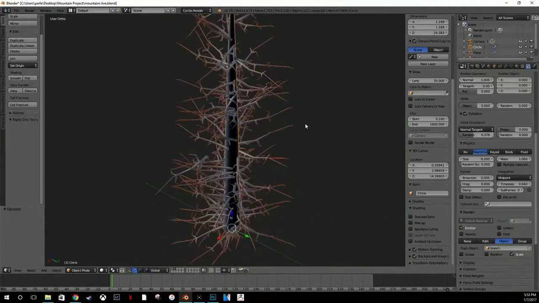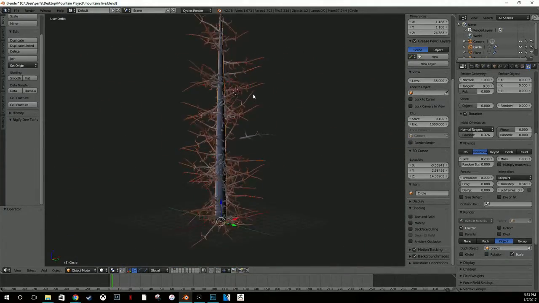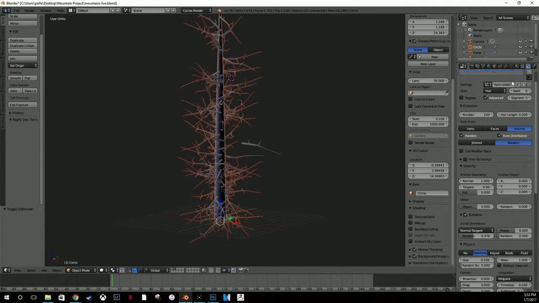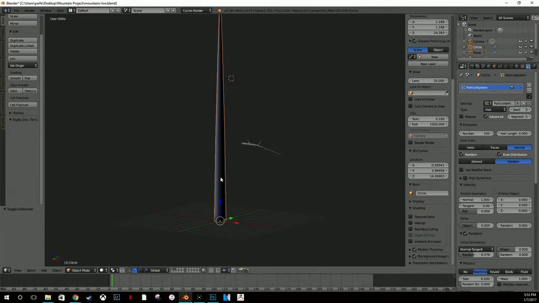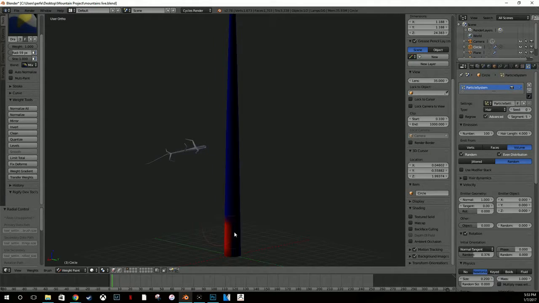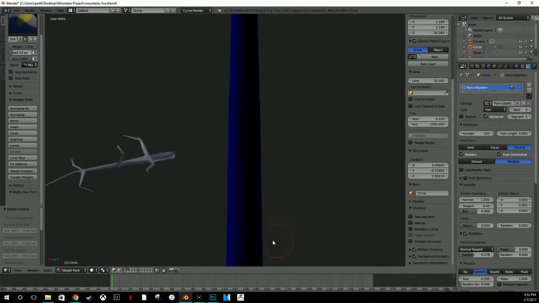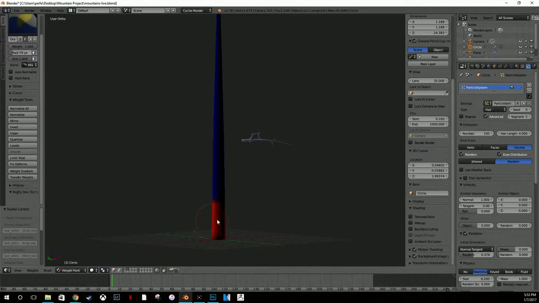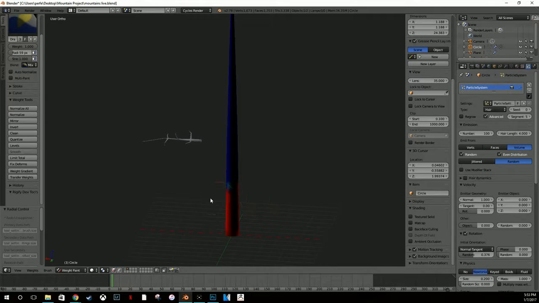Well, we want to randomize it for sure. And we don't want the branches. All right, so this is kind of interesting. Let's hide this for a second. And then let's go Command T. We want to scale this up. And we don't want any branches down here. So that's what we're going to do. We're going to texture paint it, and then when we go back, we can choose the vertices to not put any branches there. Hopefully. Now it will. It'll work.